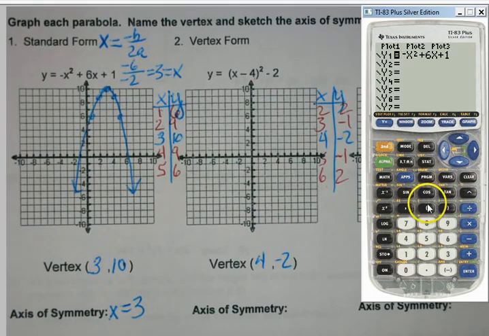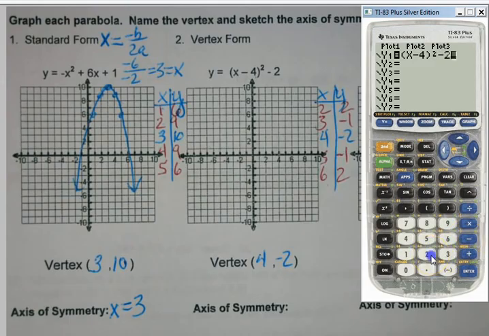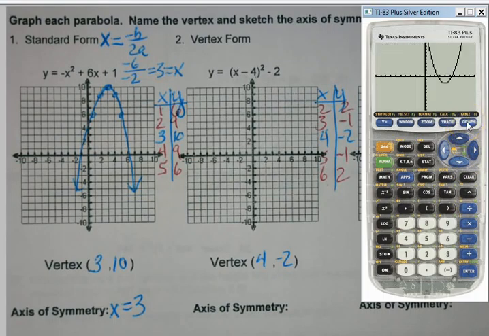When you plugged it in, did it? Maybe I should clear this. My two questions that most likely may have gotten you is, did you use minus or did you use the negative button? Because that makes a difference. Because when I'm doing the x minus 4 squared, if I hit this instead of hitting this, I'll get an error message. Otherwise, I should get a graph of my parabola that looks like this.